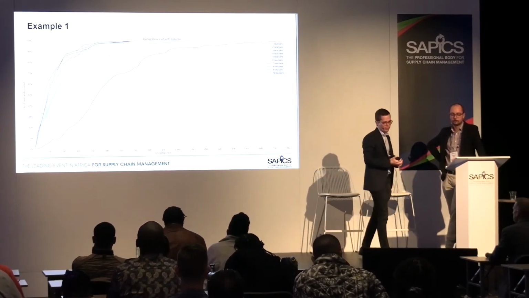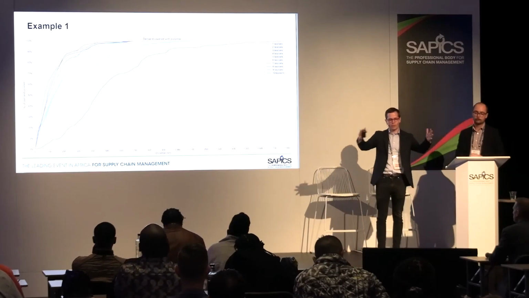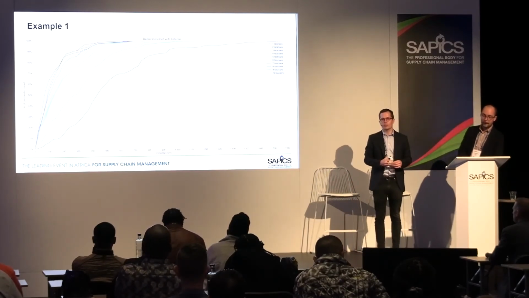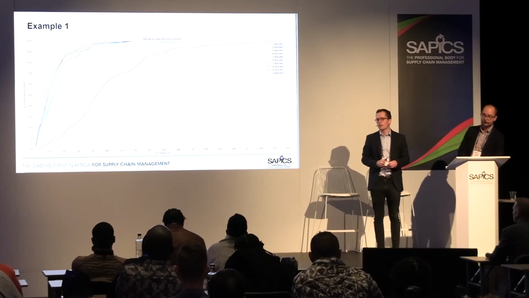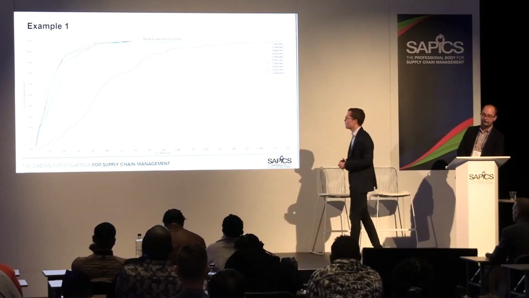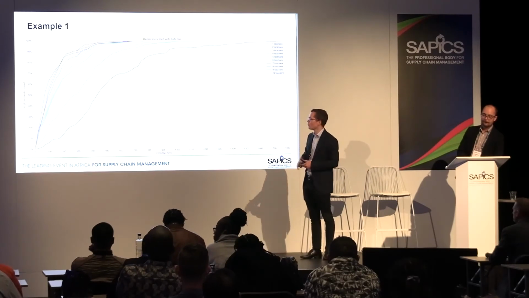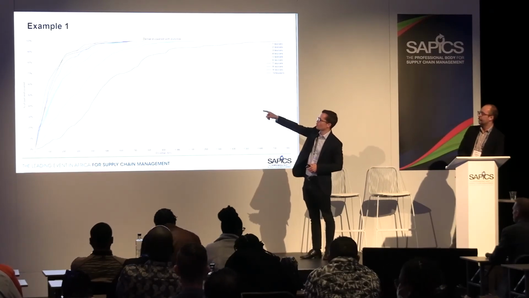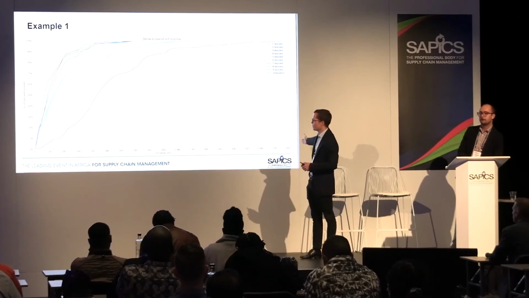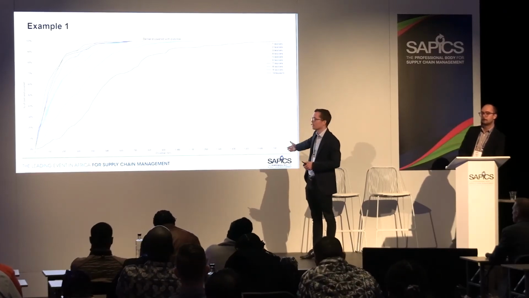The other perspective of it is, what about my coverage? How much of my demand am I covering within a certain distance, if that's important? If it's not just a cost supply chain, but a supply chain where service is very important towards the customer. And here we just show how big a portion of your demand is covered within a certain distance that we have down on the x-axis here.